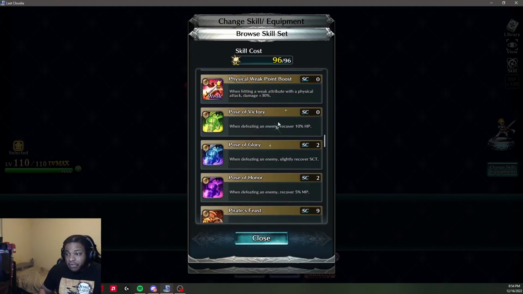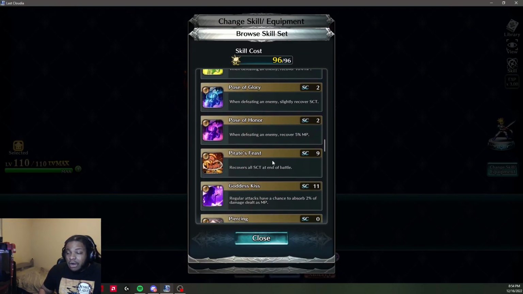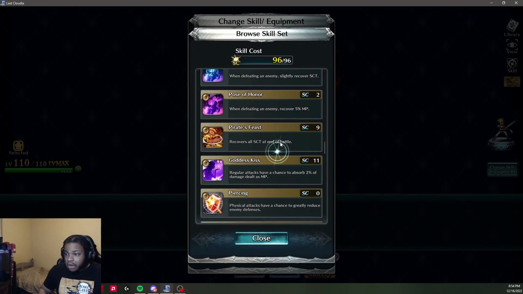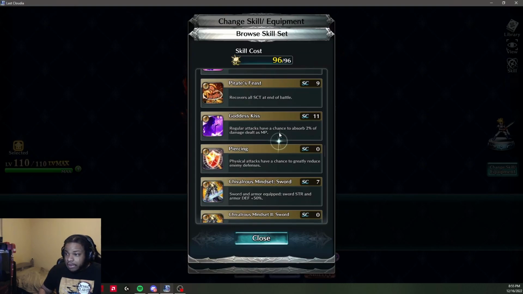He gets Pose of Victory for free, and I always put on Pose of Victory and Pose of Honor just for that MP and the SCT. I have Pirate Feast on him to recover all SCT at the end of battle. Stan is really good at clearing out ads, so if you just want to always make sure that you have your SC or your SCT, there you go right there. And obviously, you see Goddess Kiss, and we're obviously going to have Sharp Eyes with it as well.